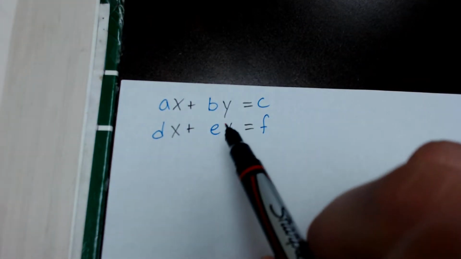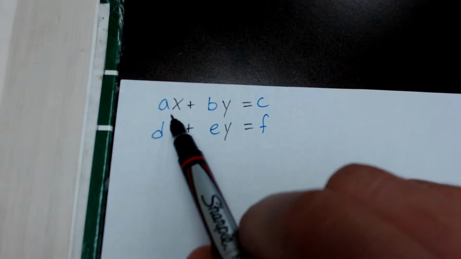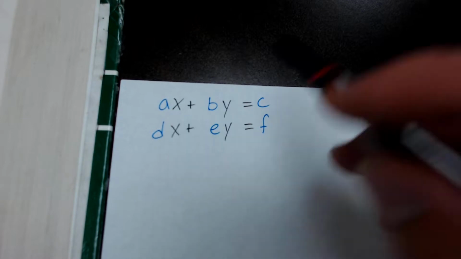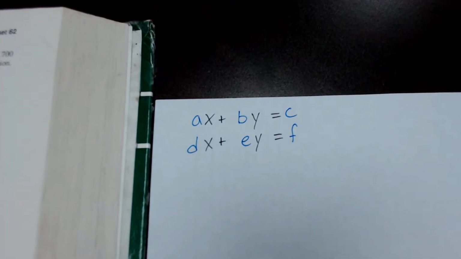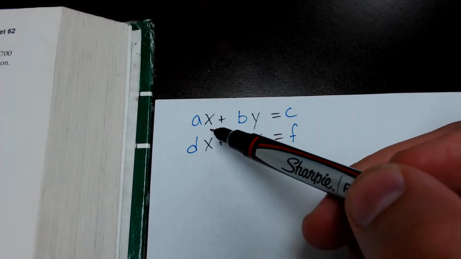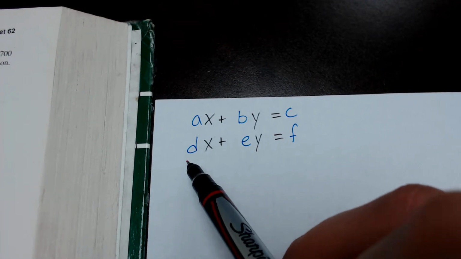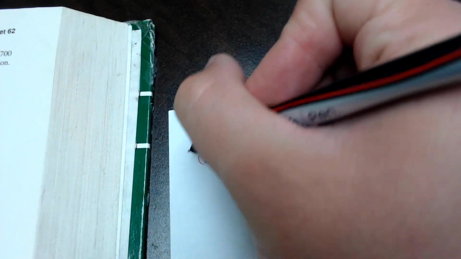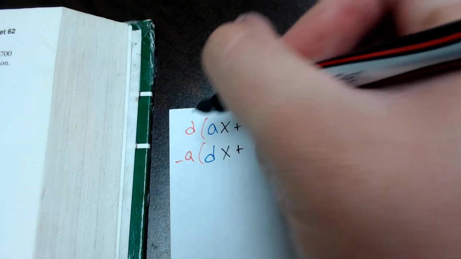So in this equation, they want us to solve for y. So if I want to solve for y, then I need to eliminate the x value. So I look at what coefficient I could eliminate x. And so if you remember, if we're going to use the elimination method, we have to make sure that our coefficients of the unknown we want to eliminate are the same and then opposite signs. So to make this the same, I would have to multiply this bottom equation by negative a and the top equation by positive d.